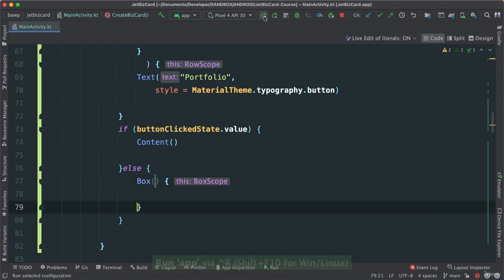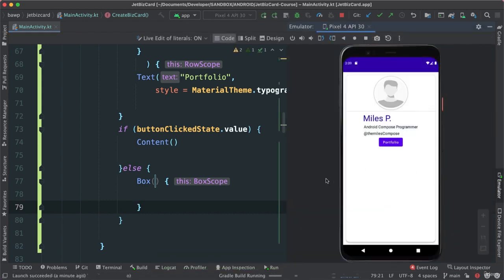Let's go ahead and run this on an emulator and see. Okay, so there we go. Moment of truth. If I click, voila, you see all the projects are showing, and I can scroll up and down, but since there aren't enough to fill the entire space, I don't see the scrolling, but it's okay. If I click back, it's going to hide that. All right, so it is working. This is exactly what we wanted.